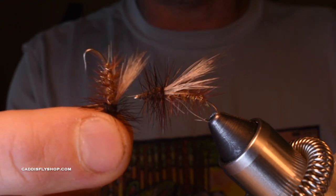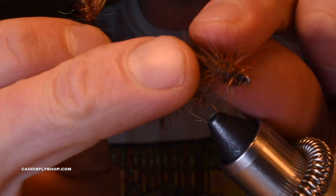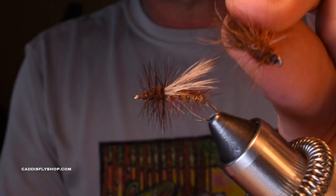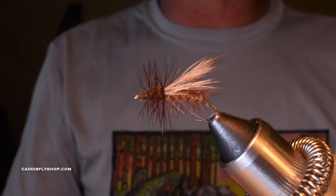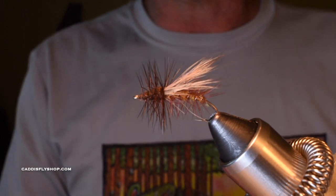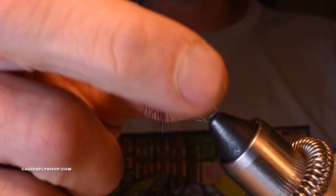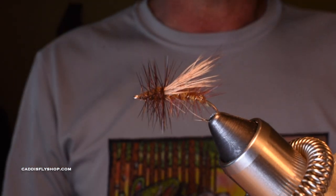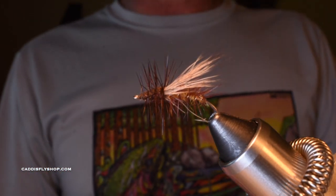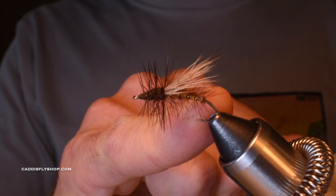I really like the rabbit wing, but my dog ate it. So anyways, we're going to tie this up today. It's like a Norm Wood. I don't have the correct color. If I did, it would be a Norm Wood. So this is just a version of a Norm Wood. It's kind of like a stimulator, just minus the tail.